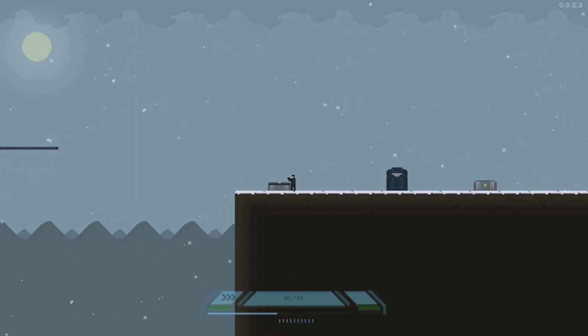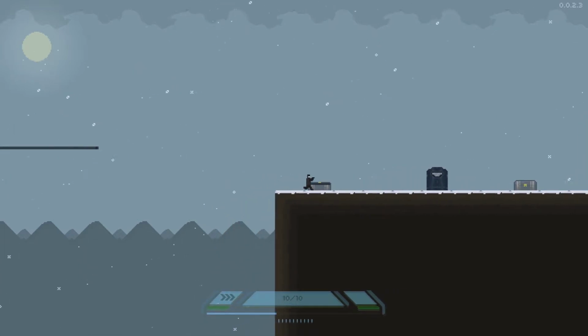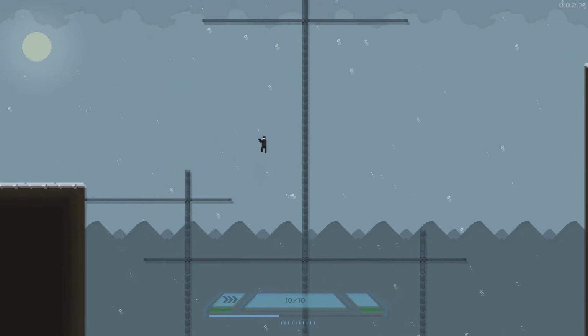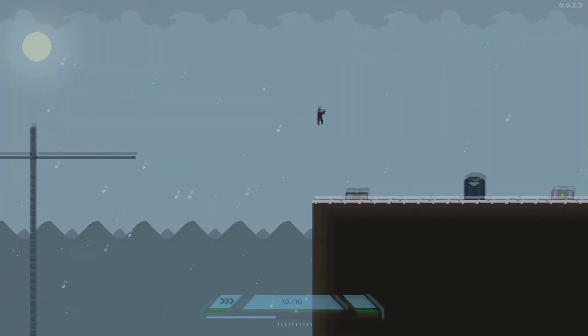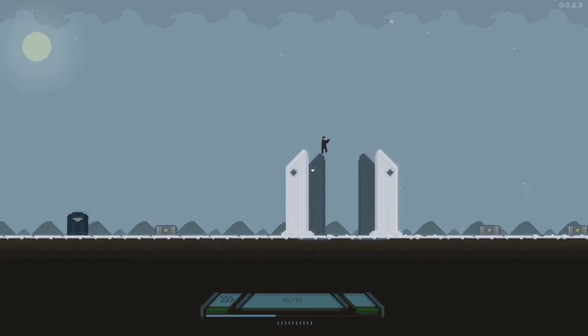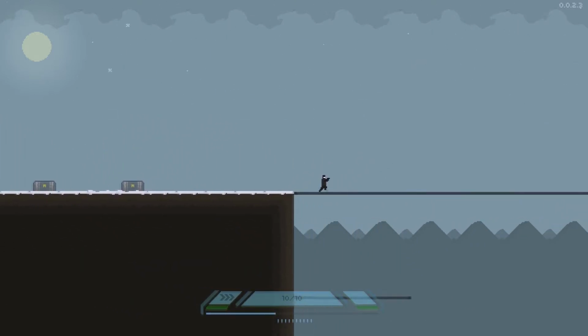Oh, when you collect coins, a little coin counter comes up on the top left. So that's something as well. But anyway, this is the mountain area. I added a bunch of snow particles to make it feel more immersive. There's mountains in the background, clouds, a dimmed sun. But anyway, let's get talking about what all this means.